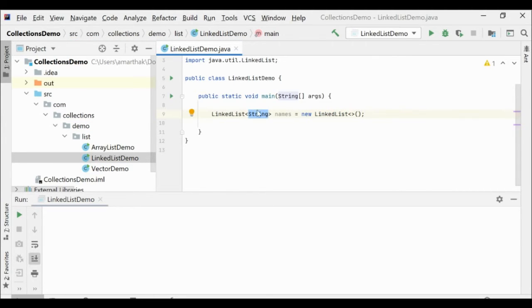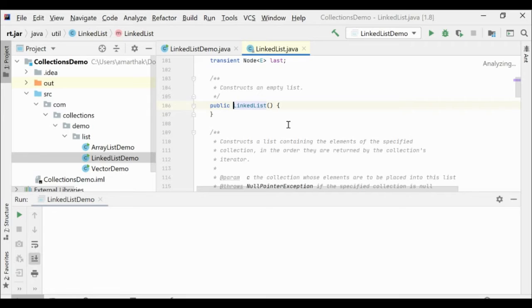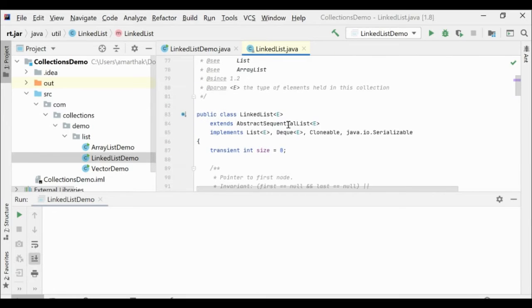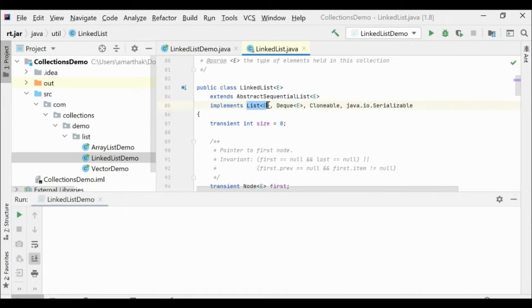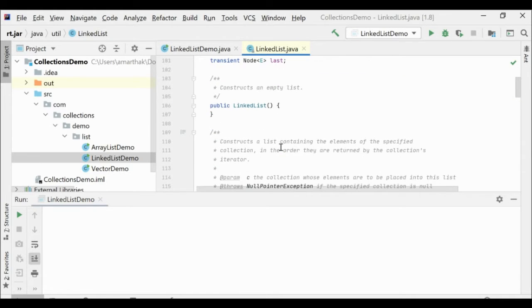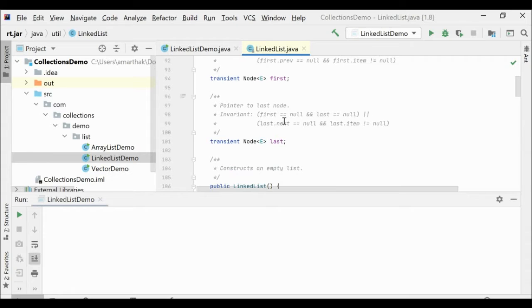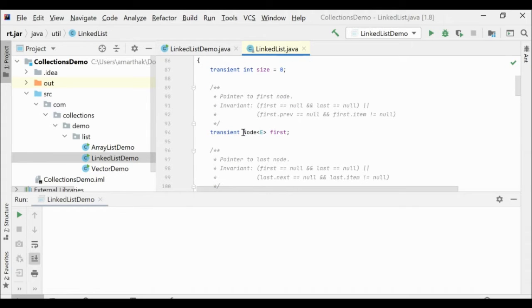This linked list will hold objects of type String, and let's go into the LinkedList class. If you look at it, this class implements the List interface as well as the Deque interface, right? These provide us various methods, and for the nodes, or rather the pointers, this is where you create the pointers.